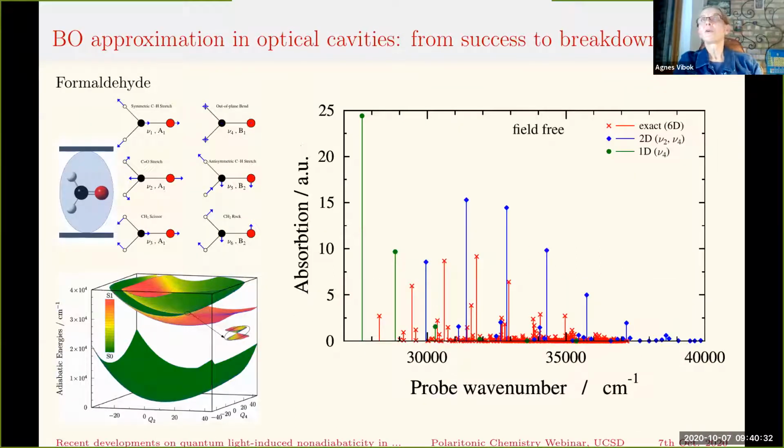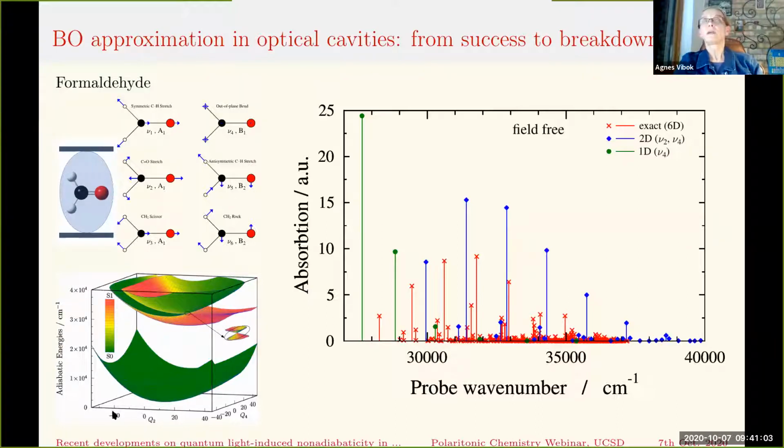And then from now on, maybe I have time to discuss our recent results on a polyatomic system, and I can show you some interesting stuff, because this is the first polyatomic system that we studied in the cavity. So our sample system was the formaldehyde molecule. We have 4 atoms and 6 vibrational degrees of freedom. You see the picture in the cavity.